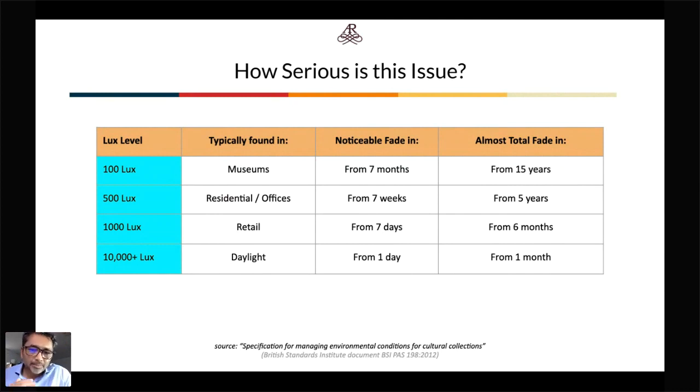So from the Art Basel report 2019, we know that dealers have about 75% of the stock in dealers and galleries that takes more than 6 months to sell, which means that it's quite possible that any of those fragile materials are actually decaying whilst they are on display for sale purposes. So clearly, the business case is very clear in this case. The biggest need really comes from private, corporate, and retail collections.